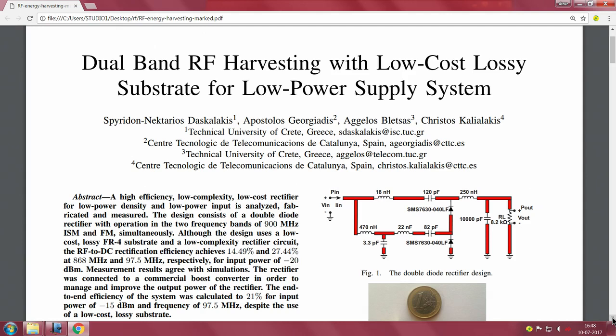This actually uses FR4. FR4 is a fire retardant level 4 glass epoxy coated substrate. This is basically the PCB on which this whole system is built. As you know, FR4 is the most popular PCB material, used for most low power, low frequency operations.